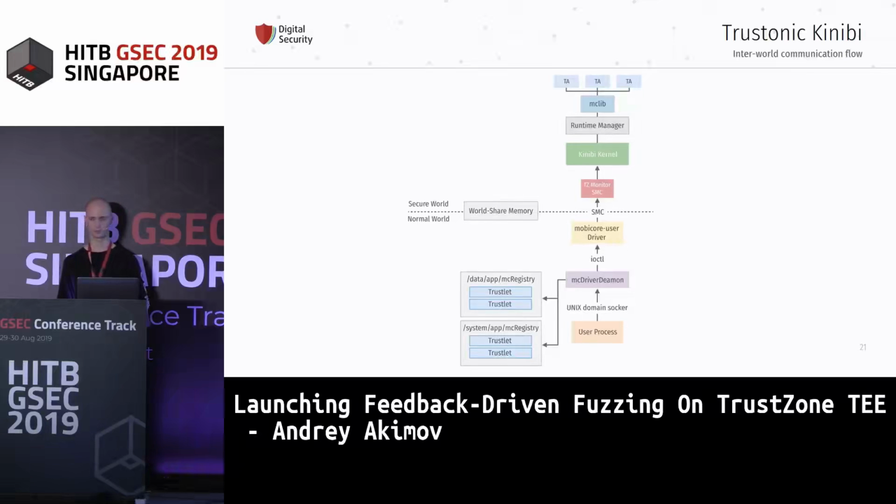So the overall communication flow is as follows. First, user process opens a session with a trustlet. It sends such a request with the trustlet GUID to the daemon via the Unix socket. The daemon finds the trustlet file on the storage. Then it triggers Mobicore user driver IO control to ask Kinibi runtime manager to load it at the secure world side.